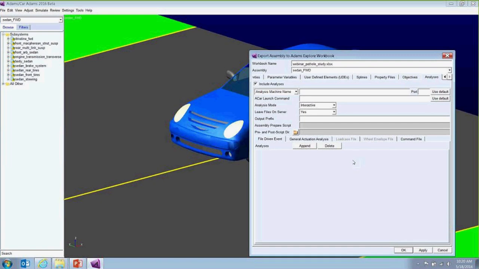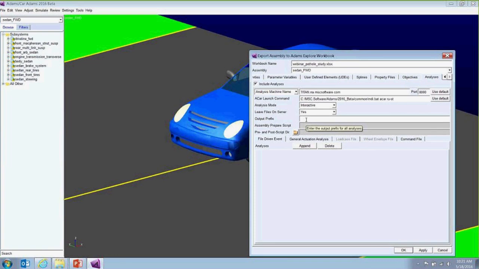Now to set up the analysis. So where is this going to live? If there's a server on the network somewhere that I know of that we use dedicated for this, we can do that. I'm sitting here in a conference room on my laptop. I'm going to use default here, which will pick up the settings of the machine that I'm on right now. This could be a remote machine. Pick up the default launch command for this version of Adams and do that.